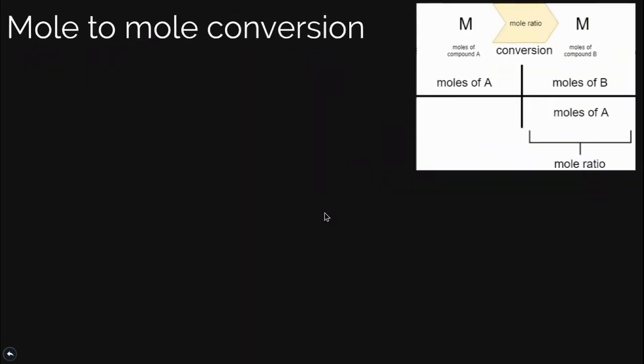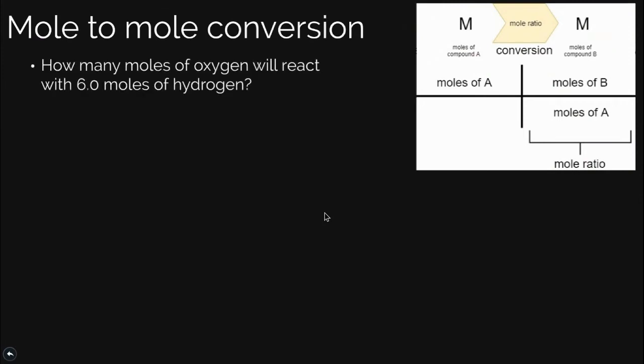Let's actually get into a problem that you should be familiar with to make sense of this graphic and use it as an aid. Let's say that we have this problem: how many moles of oxygen will react with 6.0 moles of hydrogen? Remember that for these, what we need is a balanced chemical equation. A lot of times you'll be given the equation. Sometimes you'll have to figure it out yourself, but those are really more of the challenge problems. In this example, we'll just start with our chemical reaction.